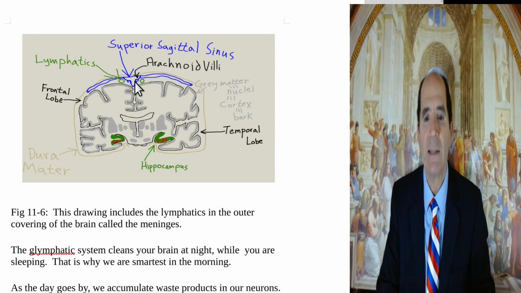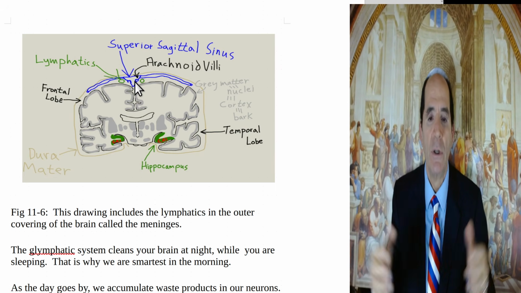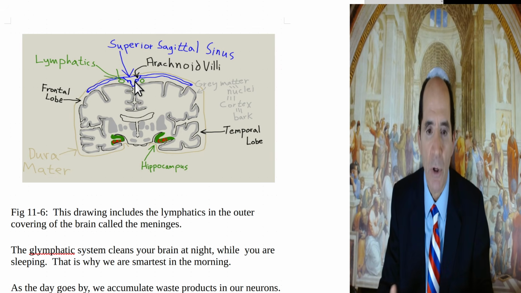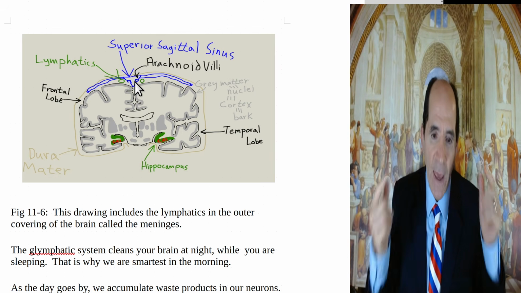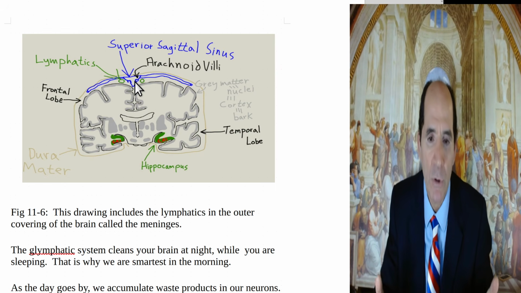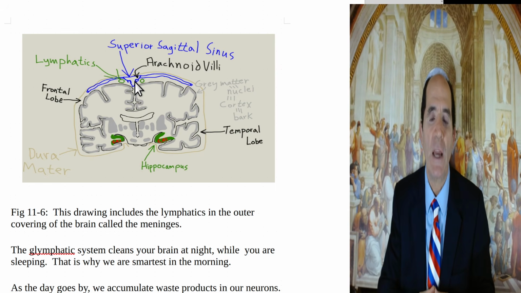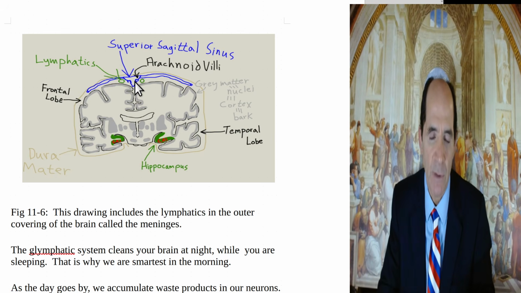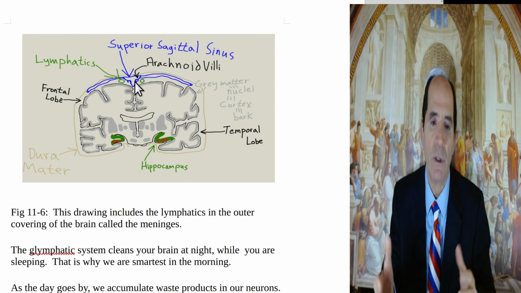So what happens in the daytime, you have to be active. You have to pay attention. You have to be alert. So your brain cells cannot go offline. They have to have a precise perineuronal milieu, ionic concentration, so the neurons will function effectively with their action potentials when they communicate with each other.